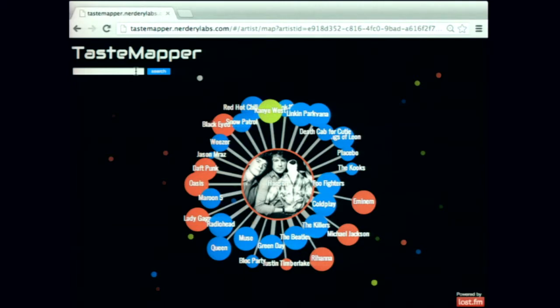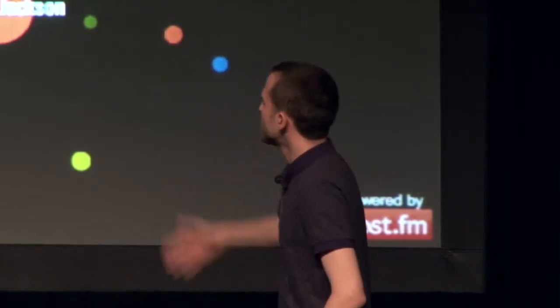When we looked at all this and came to some conclusions, we found that it's not really about similarity, whether it's the same genre or a similar artist. It's more about popularity as a whole. Because Foo Fighters and the Beatles are very popular bands, they ended up showing up as very closely correlated with almost everything. Coldplay, everyone listens to Coldplay. It's connected to everything. I can't go to one node on here and not see Coldplay. So that's another thing we learned.